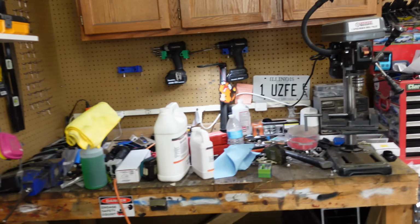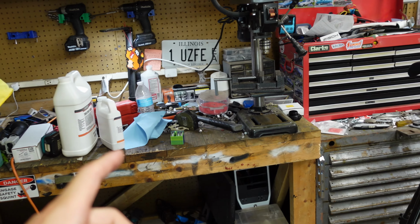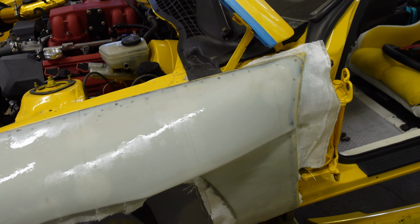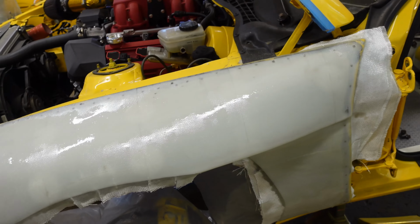I had my Google Home set a timer. So once I started mixing, I set a 15 minute timer, which is about the pot life for the epoxy. And I had a little bit more than that, I think it came out to about 20 minutes. Having an audible timer going so you know how much time you have, and I kept asking Google how much time I have left, made it so much easier.